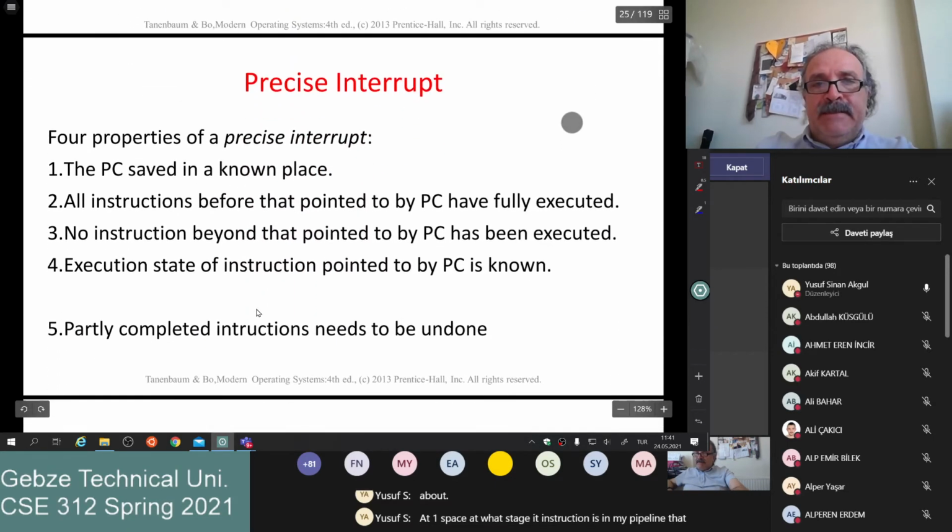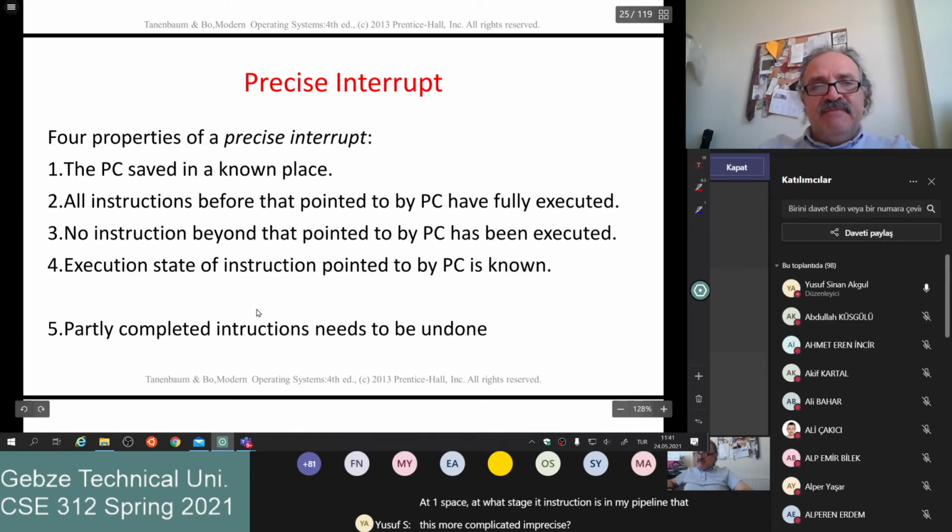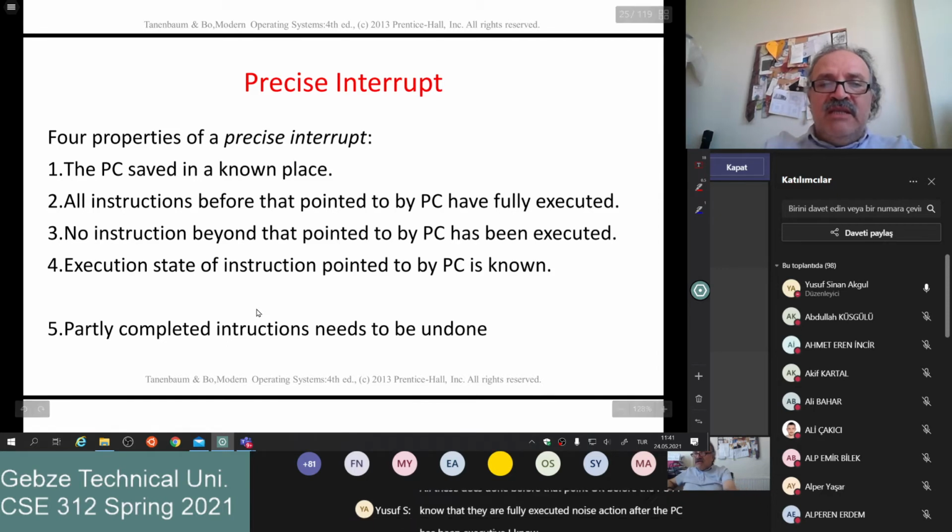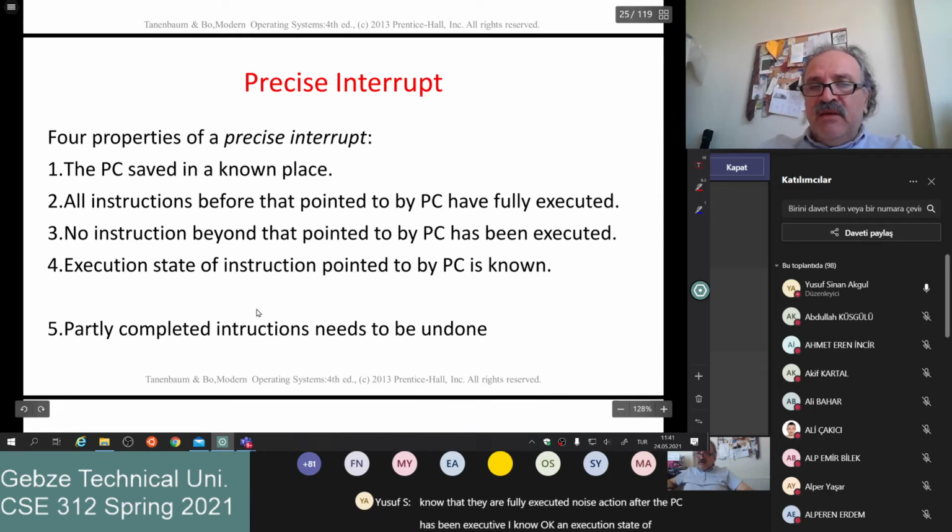Okay. For the precise interrupts, the PC is saved in a known place. All instructions before the PC I know are fully executed. No instruction after the PC has been executed, I know. The execution state of the instruction pointed to by the PC is known.